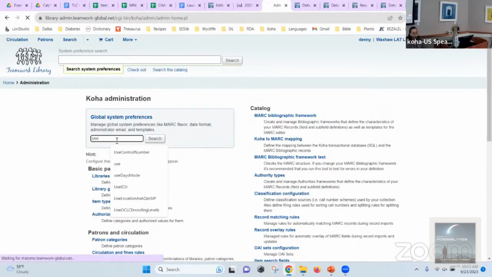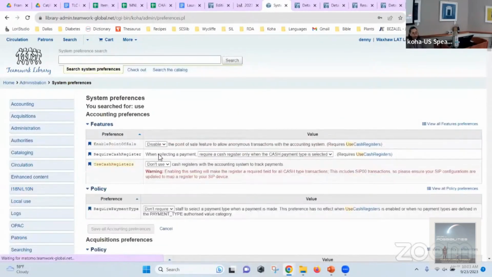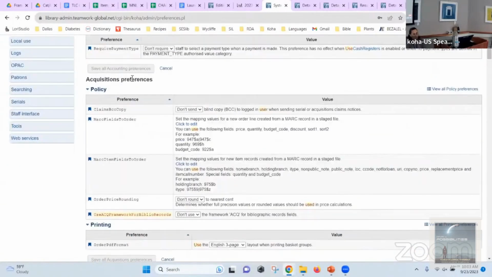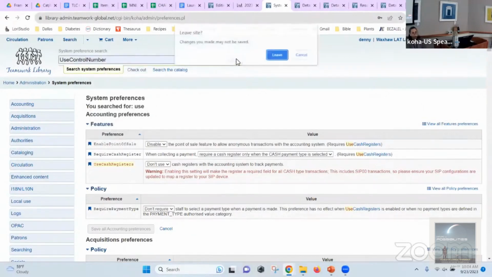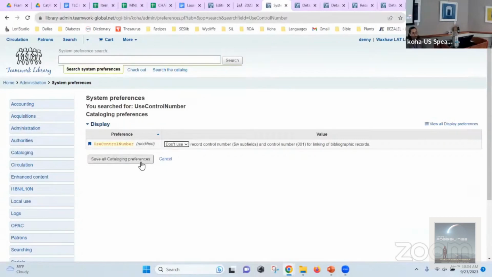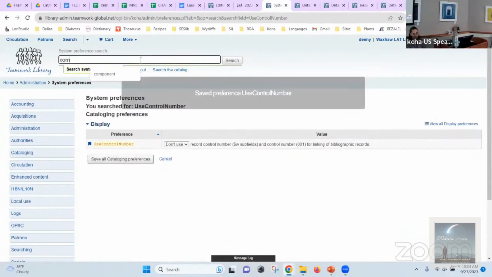So I've got to turn use control off. Use control number.